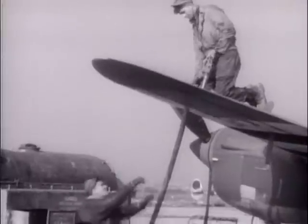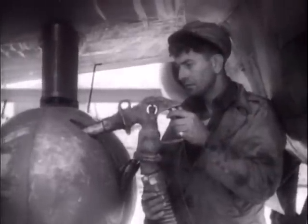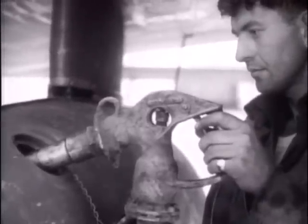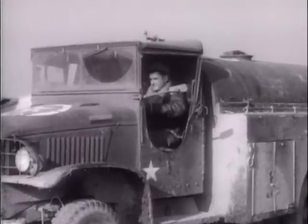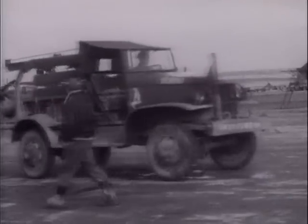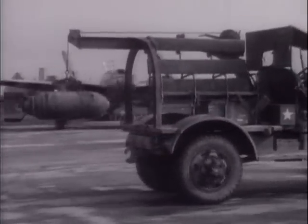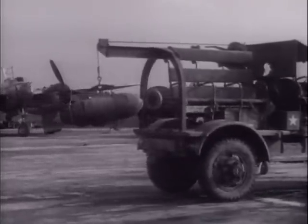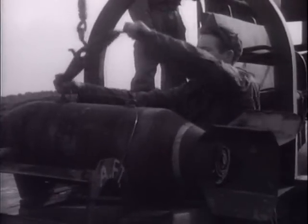This squadron is being prepared for a ground attack raid. The decision to carry either drop tanks or bombs depended upon the mission. Here, obviously, long range is required. For ground attack missions, two 500-pound bombs would be more appropriate. In actual fact, P-38s could carry much heavier bomb loads, and the F model could even deliver two torpedoes. But it was the ubiquitous 500-pounder that saw the most use.